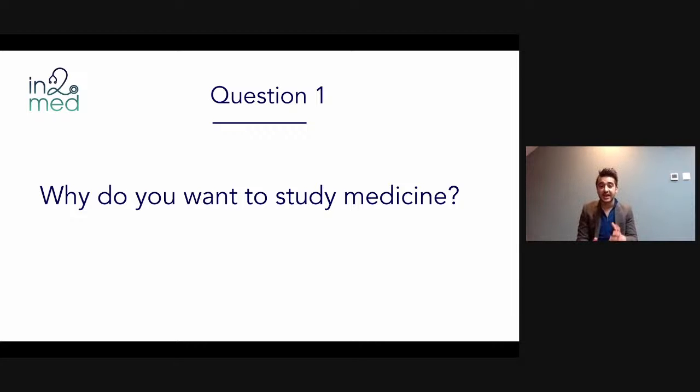So in summary, it is that combination between the scientific aspect of applying the biological and chemistry principles, and then using that to improve patients' lives and that face-to-face interaction with patients that really make me want to be a doctor. From that experience, did you want to study orthopedics? Do you think that you would want to specialize in that?